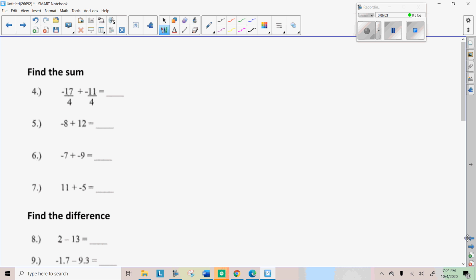On this one, we're going to find the sum. Now, what I'm thinking here is if you're adding two negatives together, like say -3 and -7, you just have a whole bunch of negatives you're adding up. So just add 3 plus 7, which is 10, and then make it a negative because you're adding a bunch of negatives. Okay? Now, if one of them is negative and one of them is positive, like say -5 plus 8, then you might want to think about a number line here. So -5 is somewhere to the left of 0.